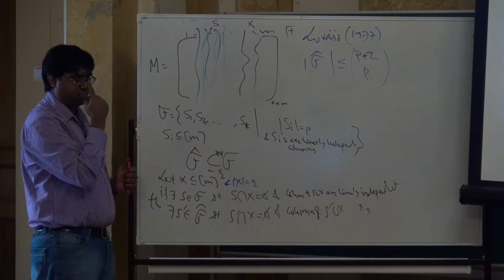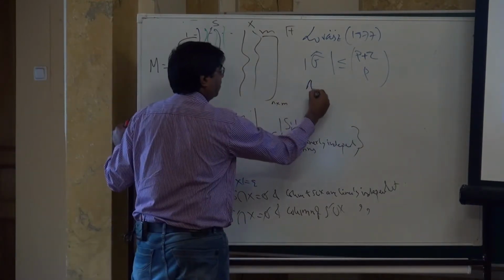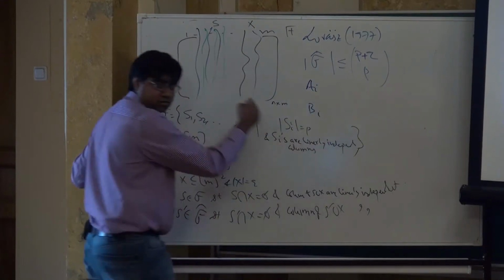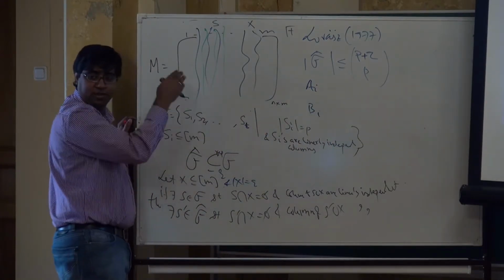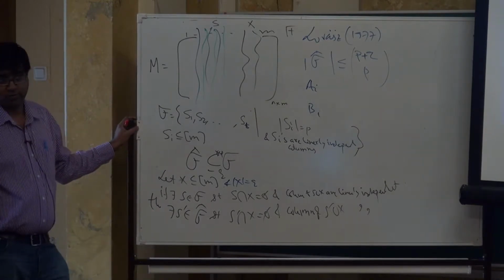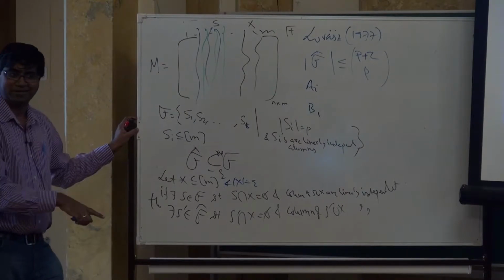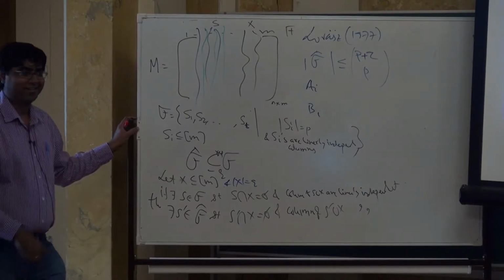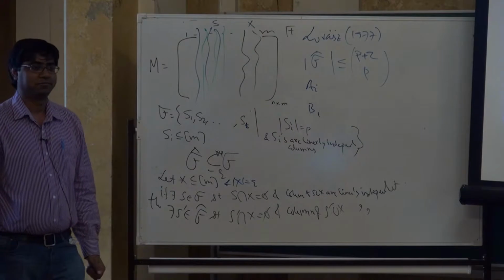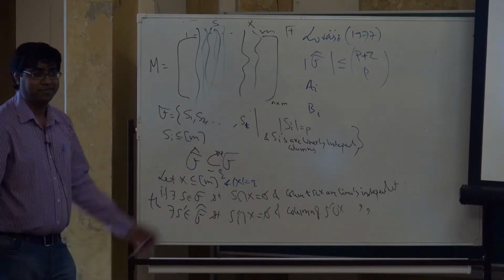So basically, if you have linear algebra vector spaces, remember we proved in the morning A_i, B_i as sets. If you think of them as subspaces, this is what this theorem tells, and this is what P plus Q choose P is. Now you see matroids? This is what matroids are.